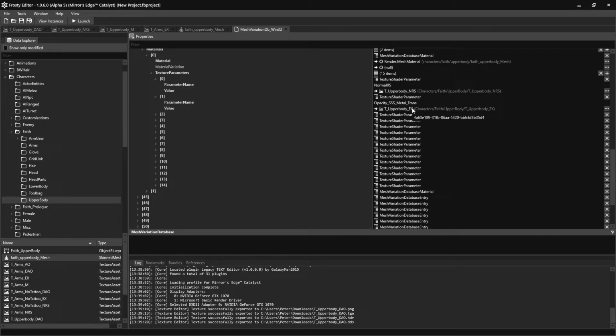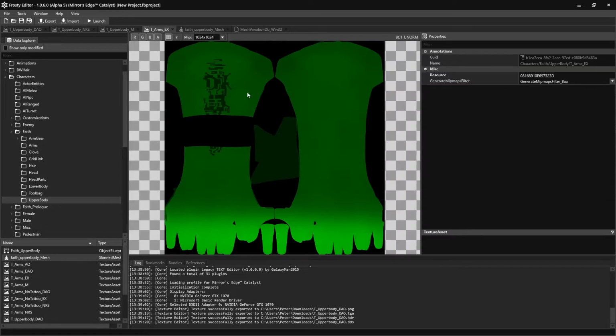This EX texture that I wasn't sure about is used for opacity, SSS, which stands for subsurface scattering, metal, and trans. And I'm not sure what that's short for. It might be translucency or transmittance or something. The order that those are listed in probably line up with the RGBA channels. So you can see that this ARMS EX channel uses green, which was, as I thought, subsurface scattering.